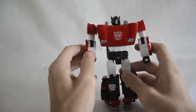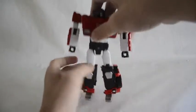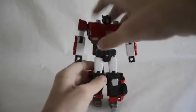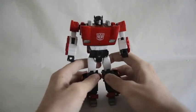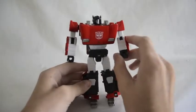The first time I transformed it, I was like, okay, it's going to take me a little while to figure it out. I did not need the instructions after the first time, so you don't have to. It seems a bit complicated, but it becomes very instinctual after you do it. You figure it out.